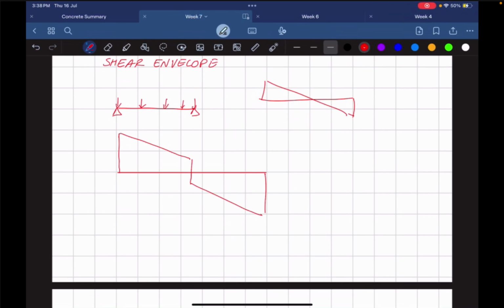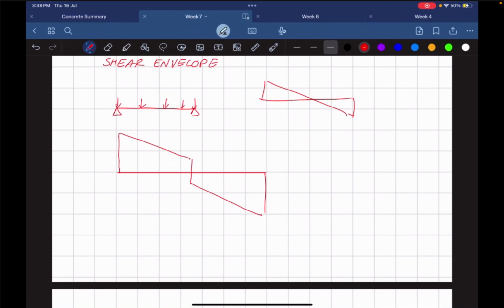So you've got a dead load, you've got a live load, which gives you an ultimate load at the face of the support. The way I did it is I just used these equations to figure it out. But there's actually a proper way to figure out your envelope, and the steps to it are usually like this.